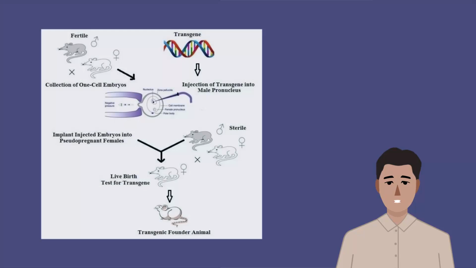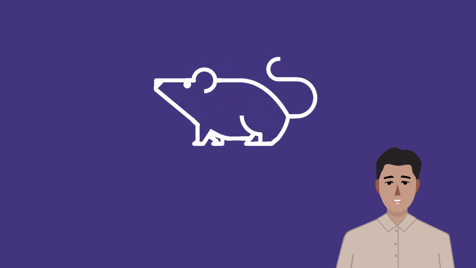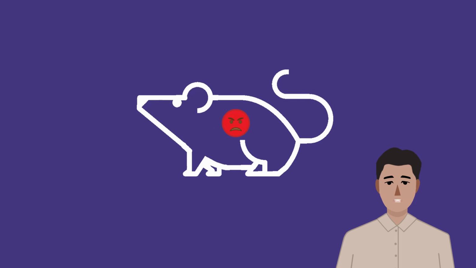In the microinjection method, the injected DNA integrates at random sites within the genome. Therefore, not all of the transgenic pups will have the appropriate characteristic. We need to check mouse pups for the DNA using various biotechnological methods. The gene may not be active due to the site of its introduction, or it may be overly active, which can interfere with the normal functioning of the body.